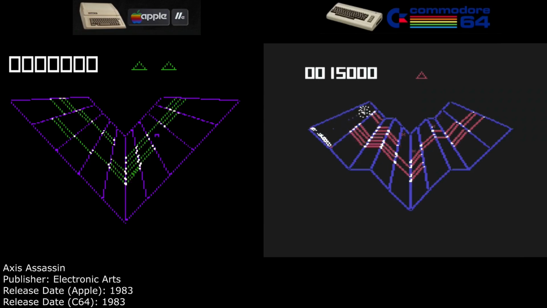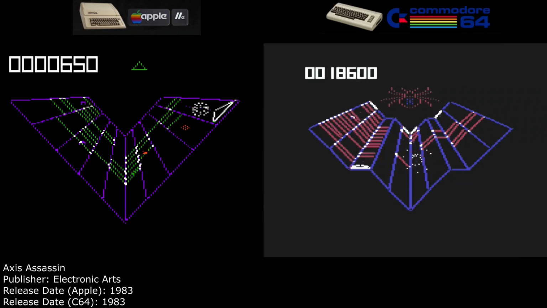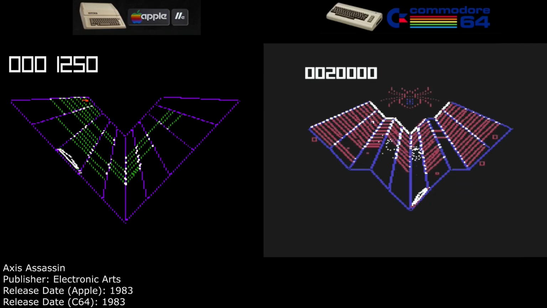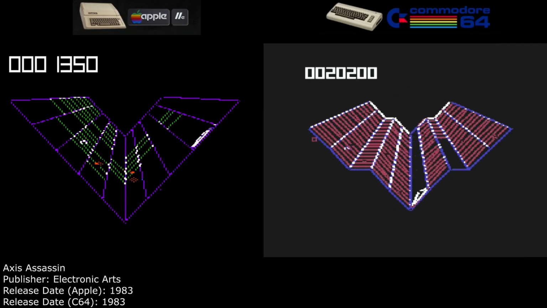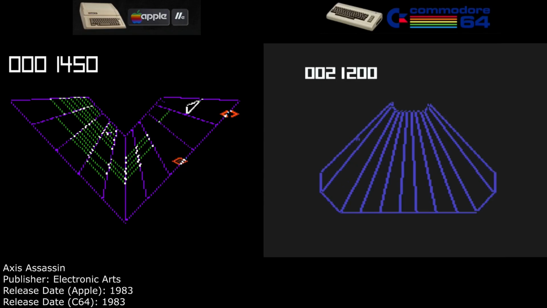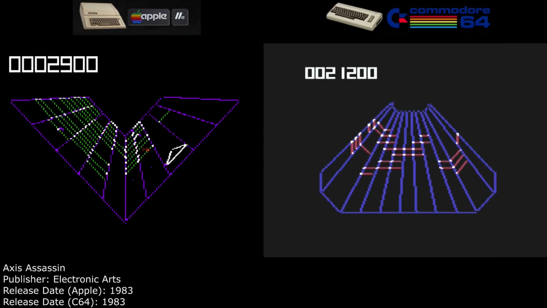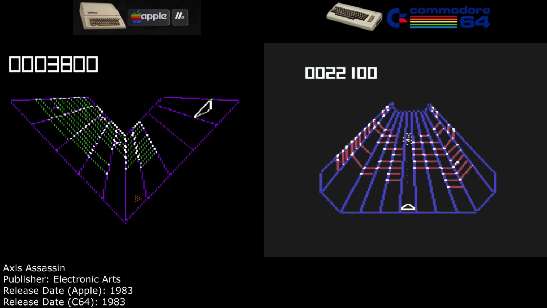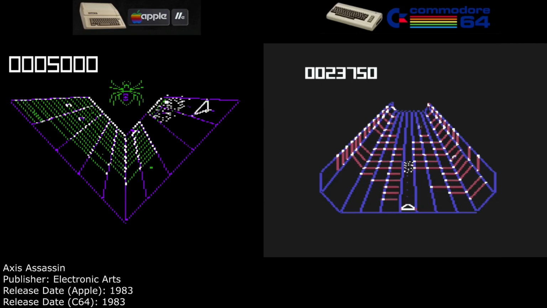Now, as much as I enjoyed the look of the Apple IIe version, the controls were a bit of a struggle for me, like pretty much all of the Apple ones. It's harder to navigate the grid precisely, which made it tough to stay on top of the action. The C64's smoother control response gives it a slight edge here, especially in those chaotic levels later on, and I could get much farther on the Commodore 64 just because I can control much better.